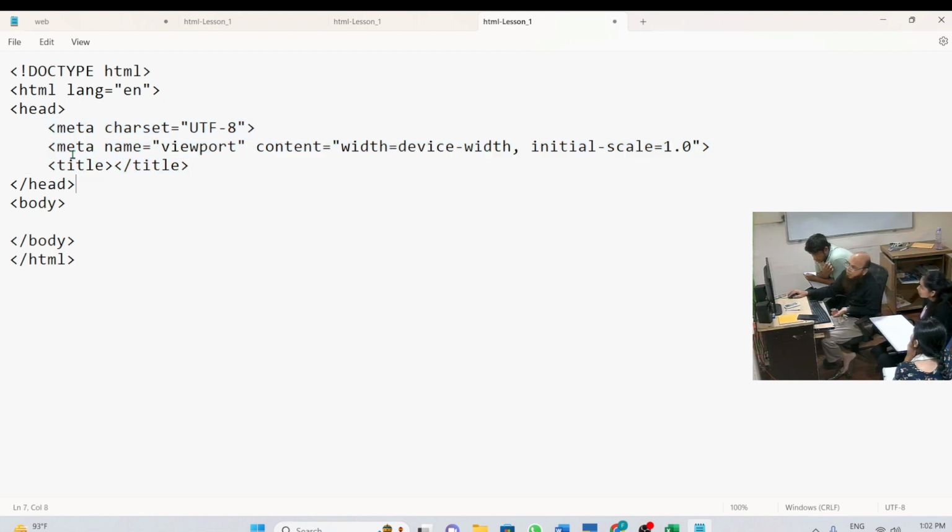Now see, this particular section is called the head section. The head section is very important. Though it is not displayed, it will not display anything in the browser, it is working in the background.